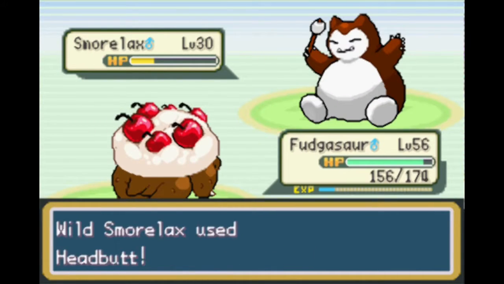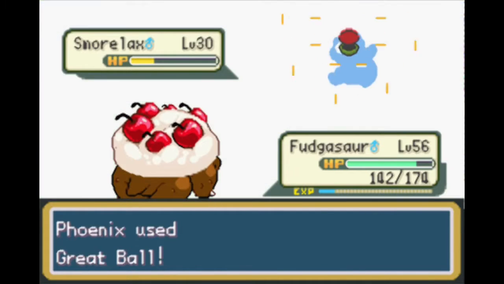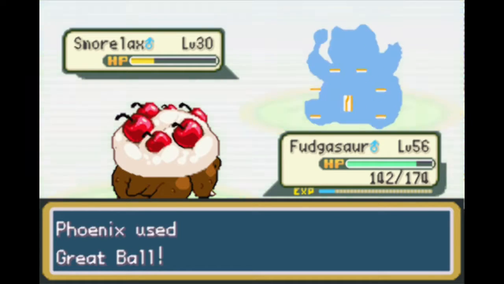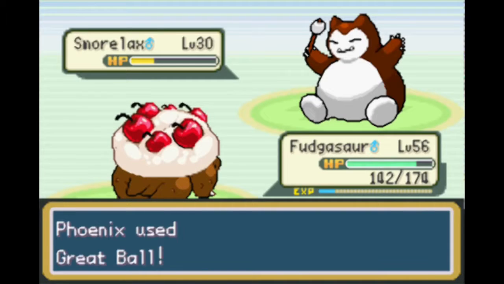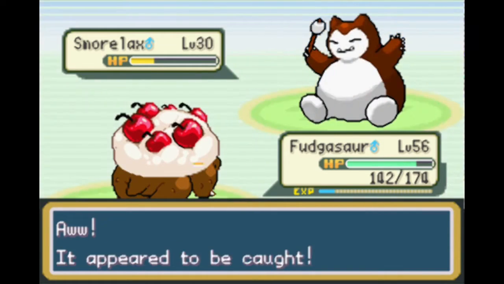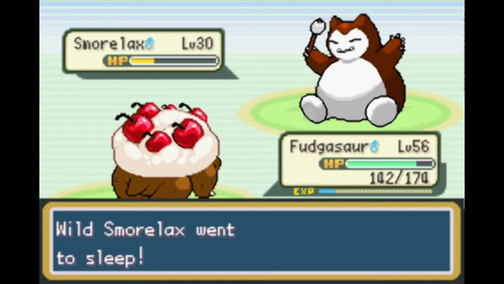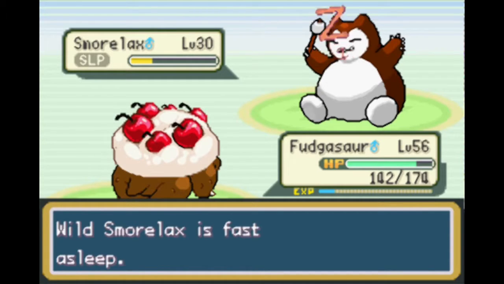Unfortunately, the Great Balls do not seem to be doing much, but Fudgasaur is really tanky, so this should be a breeze, or, like, this is a battle of attrition. I can stand here long enough. I think the only issue I'm going to have is either he runs out of moves, or I run out of Pokeballs, which is currently seeming more like the case. Alright, unfortunate. Okay, I have to just Vine Whip it one more time and pray for no crit. Okay, no crit. We're good.